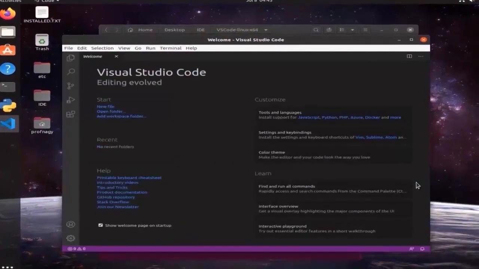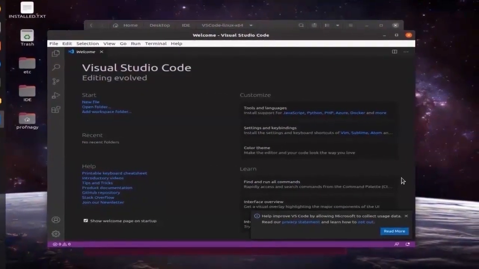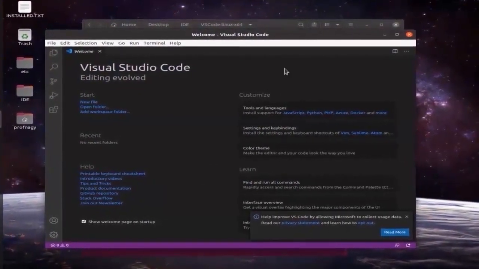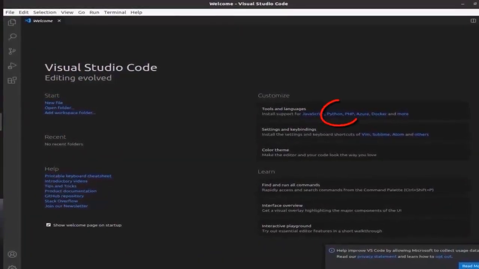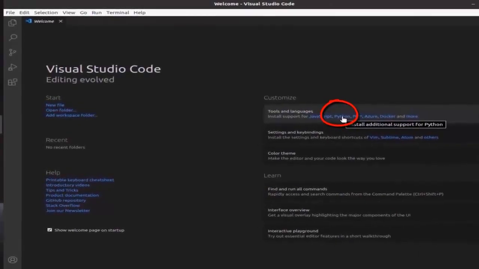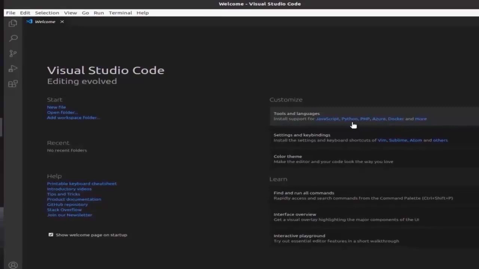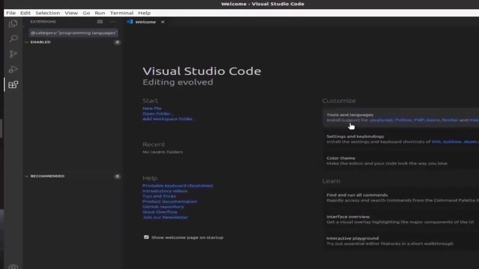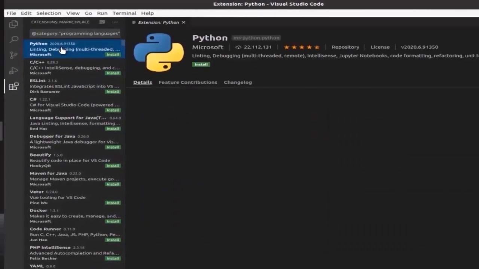If you're like me, you're going to be surprised at how amazingly cool Visual Studio Code came up to be, not only from the fact that it looks very nice on Ubuntu, other Linuxes, as well as Microsoft Windows, but how quickly it is in this version, and this is what's prone to change, to install support for Python and other languages. Let's go ahead and click on Python and get that running.